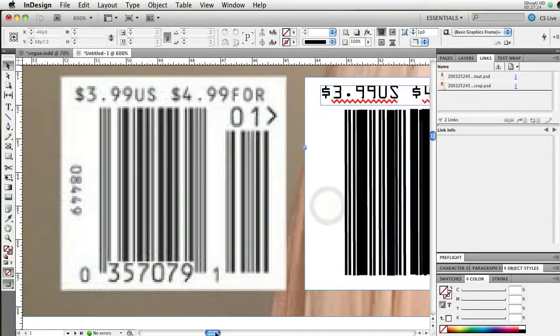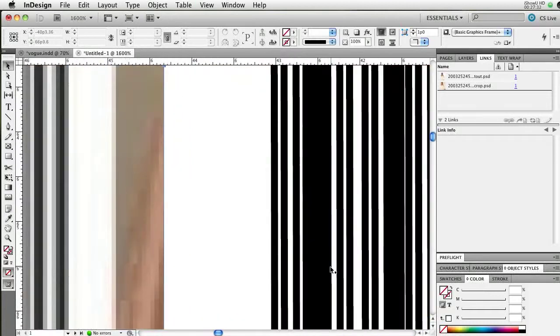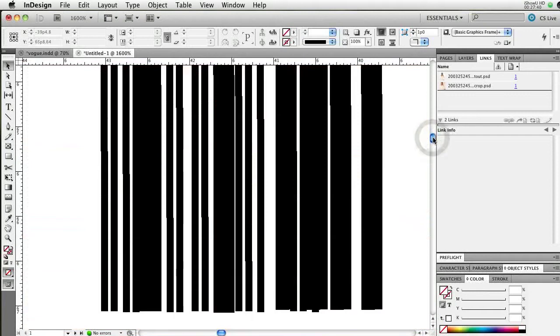So this is my fake barcode here, and you can probably spend a little bit more time fine-tuning that. I don't like how it's different. I must have been a little bit sloppy here with the alignment as I was creating them, and they're slightly offset at the bottom here. I don't quite care for that.